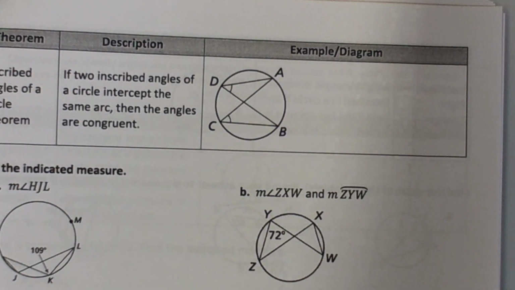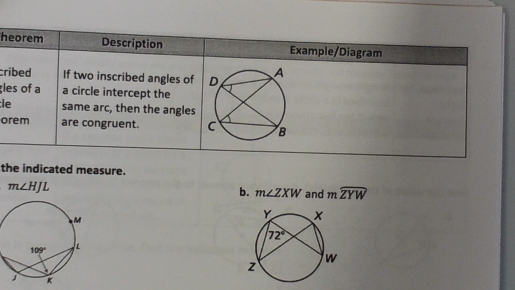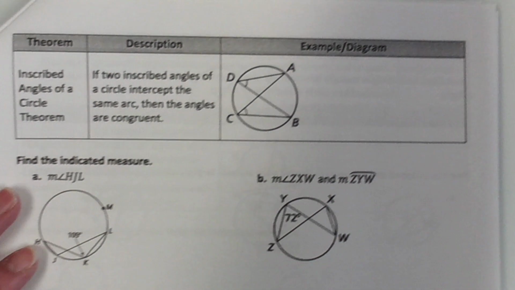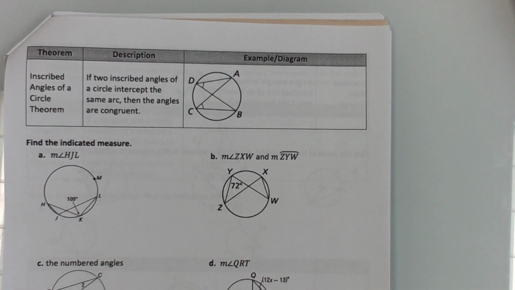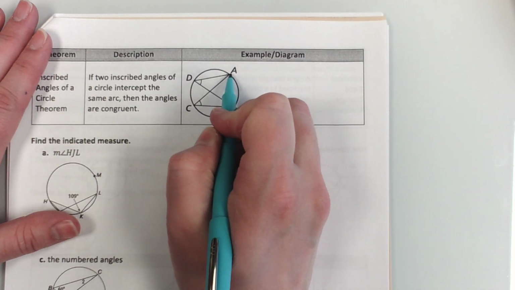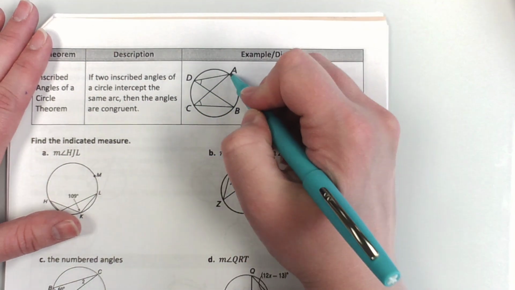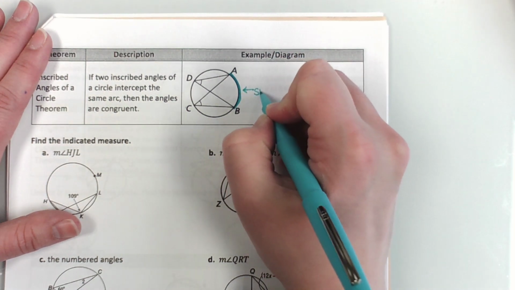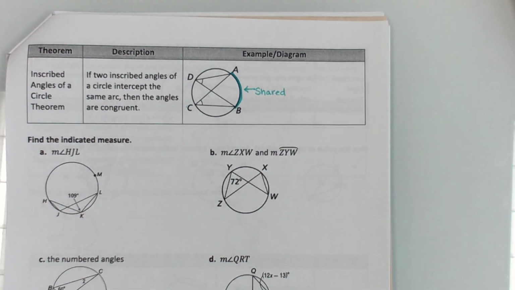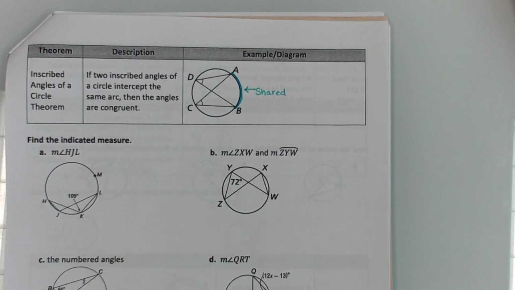Now when it comes to inscribed angles though, it is possible to have a pair of inscribed angles that intercept the same arc. So right here, that angle and that angle both have this shared intercepted arc. And that's a key thing here, that arc is shared. That arc has two inscribed angles in which the endpoints of the chords are the exact same 2 points.